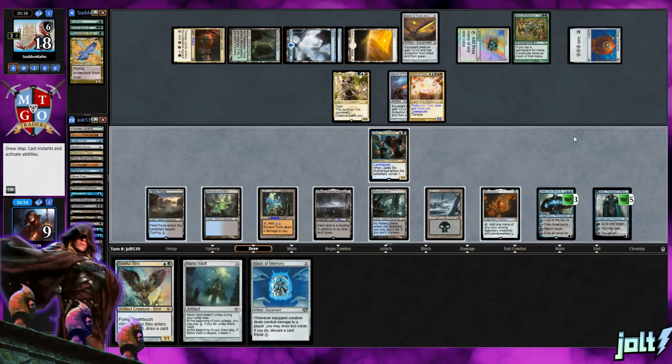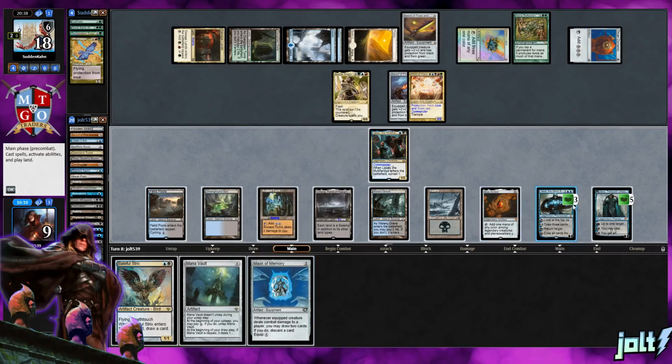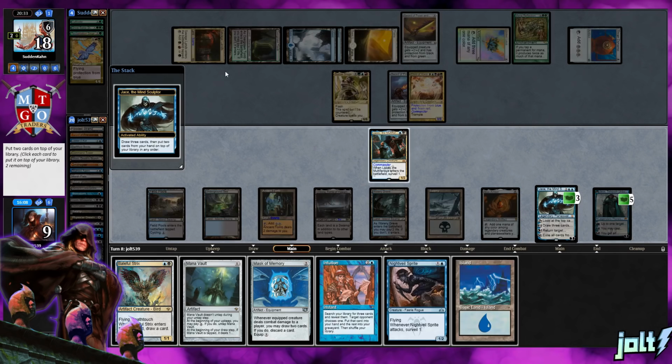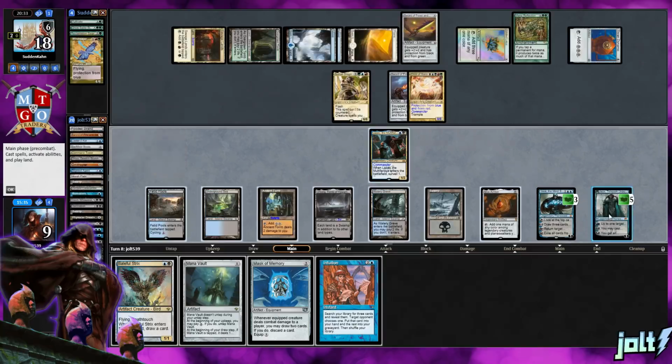So we draw into Mask of Memory, which is not going to give us any sort of power or toughness bonus. Let's do this. We need to dig as deeply into our library as possible. That's going to be Intuition, Night Veil Sprite, and then Island. Yeah, let's go and put Island on top, and we'll put Night Veil Sprite on top too. Let's go for the Jace activation.